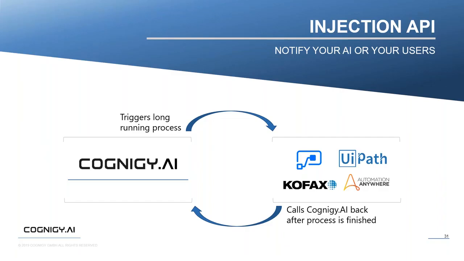This is especially vital when integrating with long-running processes of RPA systems, like, for example, Kofax or UiPath, because these systems sometimes take quite a while to run through their processes. And the system can then come back and notify the user that they're done, or they could come back and request extra information from the user, which we can then provide, and then they can continue with their process afterwards. So it really enables quite amazing use cases and quite amazing automation that you can build with that.